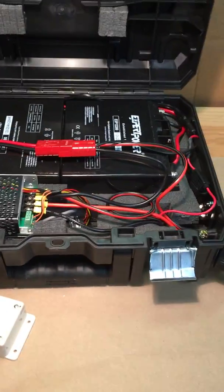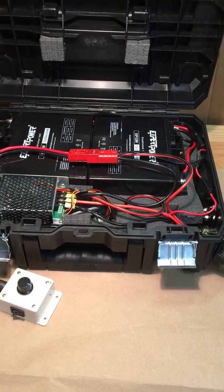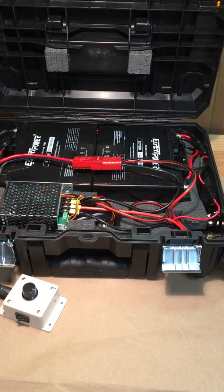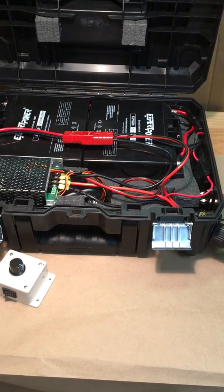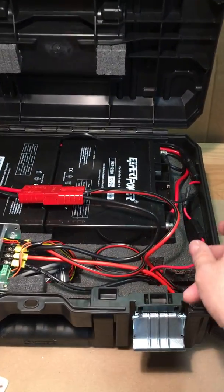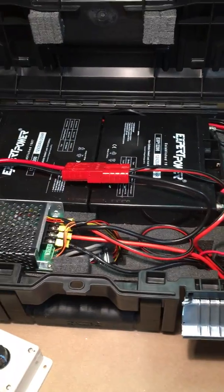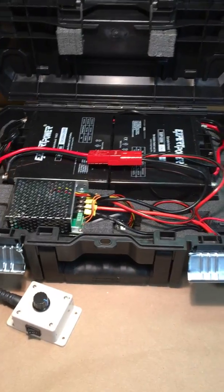Just some notes on the unit. I know the wiring looks complicated, but it really isn't. It's just power into the pulse width modulator. The power comes out and goes to the trolling motor. And in line, I've got a circuit breaker just in case, as well as an on-off switch to kill power completely to everything. And then right here, this is a smaller fuse, which goes to this connector over here, which is going to power my fish finder, which is also going to be forward of my seat.